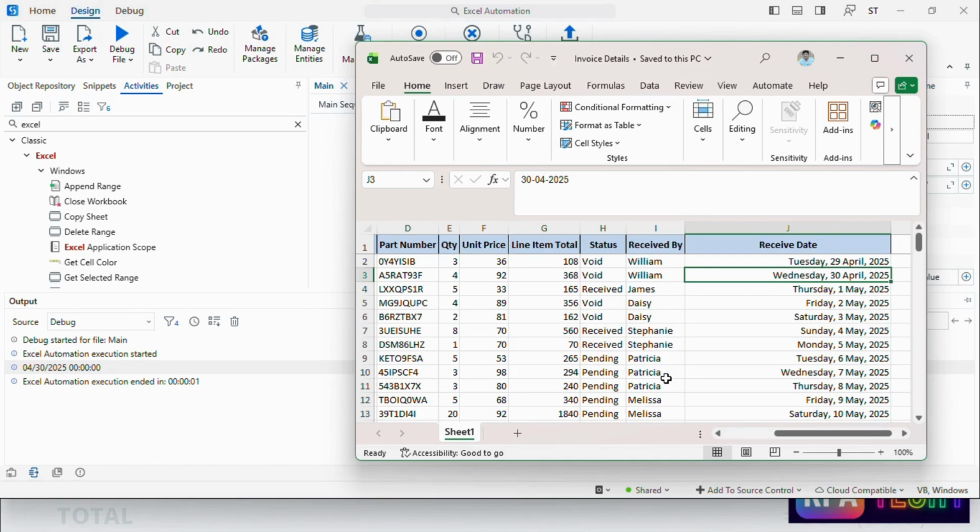In the output panel, the date format is showing in month, date, year format. In the Excel, the date is showing as date, month and year. Initially the received date was in the general format, so in the first run we got the exact text. Now we have changed this received date to the date format, so it is giving us the standard date format.